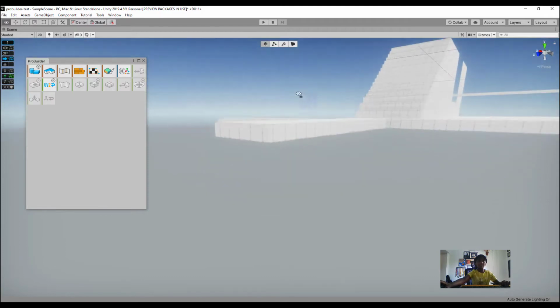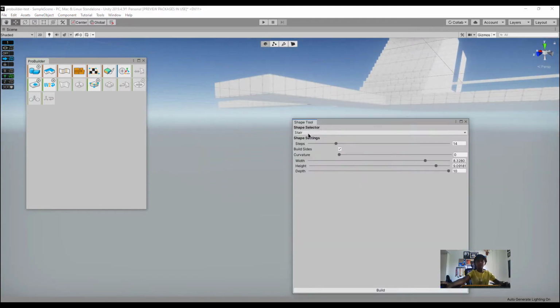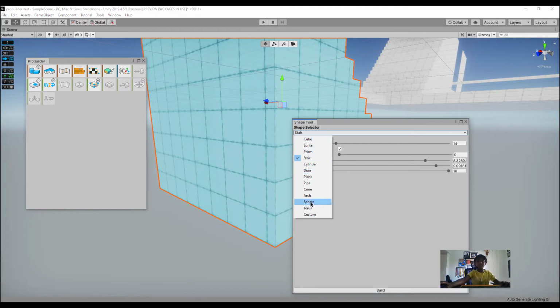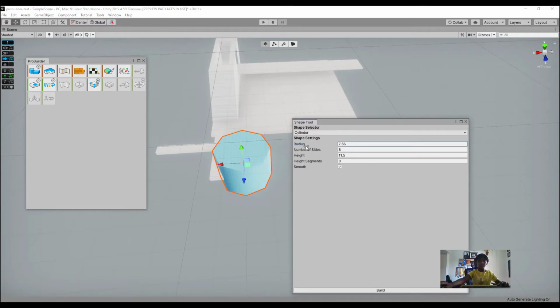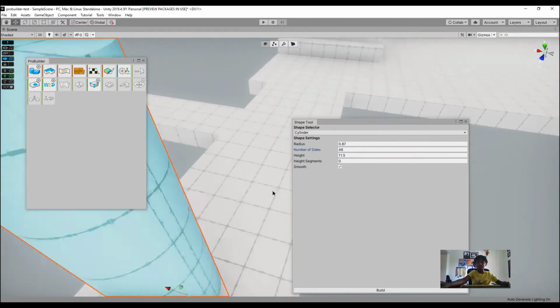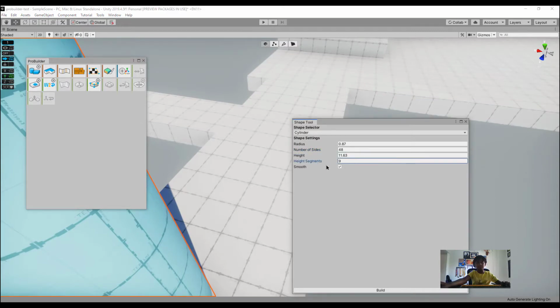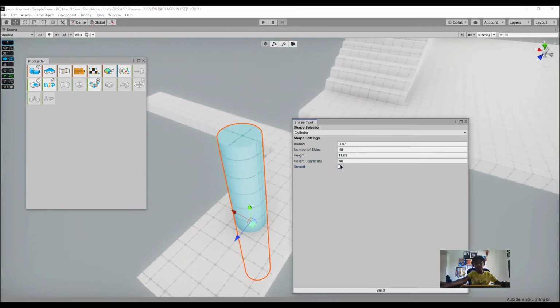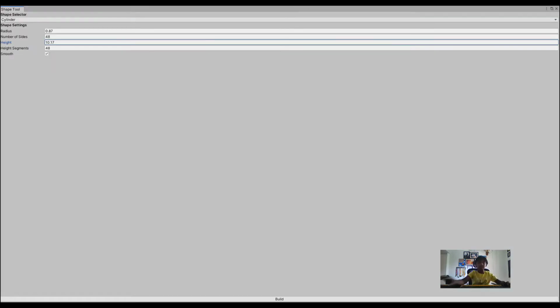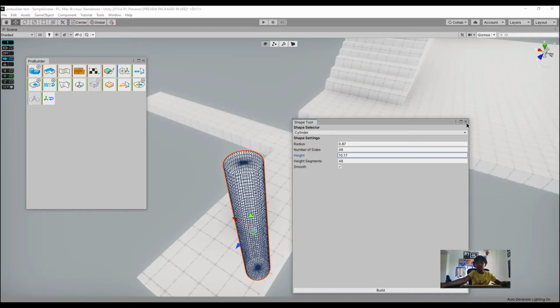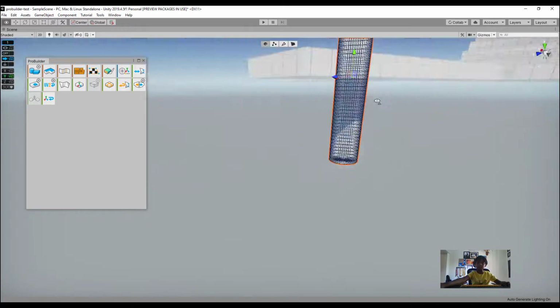Okay, so water is cool. I like water. And mostly when I make terrains, it doesn't go that good. I don't know why. So I'm going to make this go down. The number of sides should be 48. Yeah, that'll be good. And height segments. What is this? Smooth. I want it to be smooth and just create build. Yeah, done. We are done.